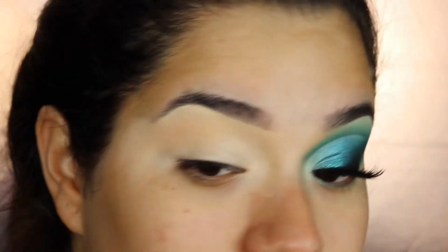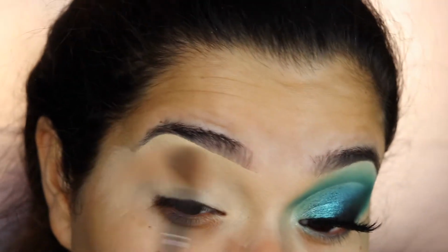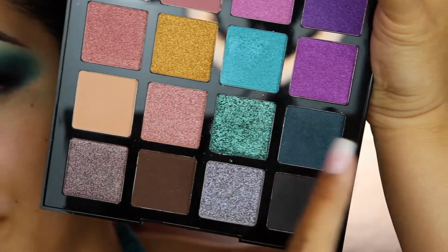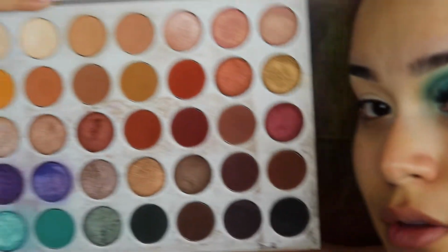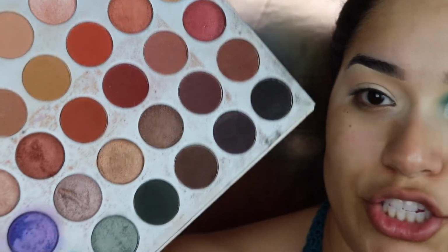Like you can literally not even really see it, but I really think it looks good as our transition shade here. So if you look at this palette, I noticed that even though it has these three amazing blues, there's not really another shade in here that is a good transition shade. So in addition to this palette, we're also going to be using the Jaclyn Hill palette. Just giving you guys a heads up, this is the other palette that we're going to be using, mostly for this shade right here.